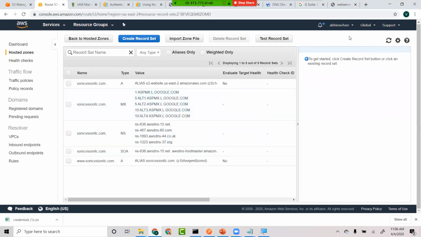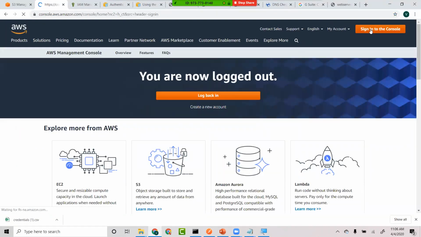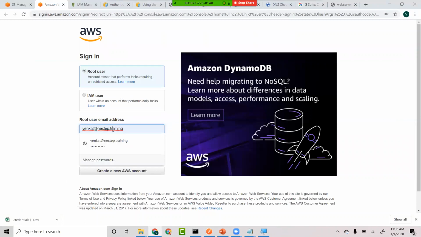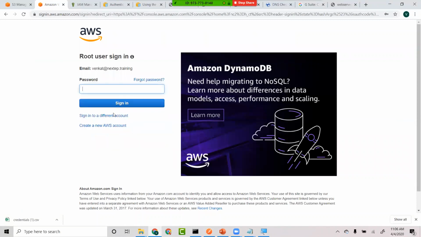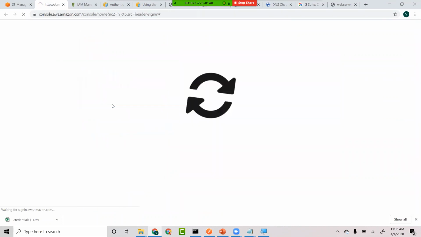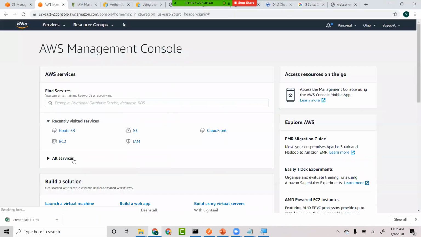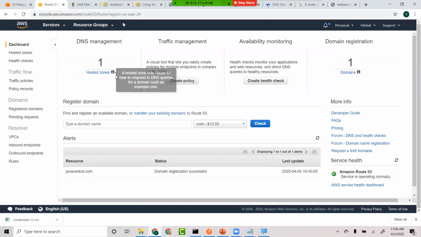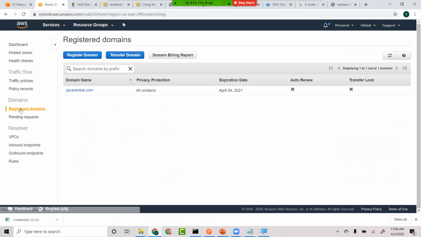I'll go ahead and sign this out, and sign back in to my old account and see if we have any luck with the pending registration. Route 53. Looks like the pending requests are gone and it's under registered domains.